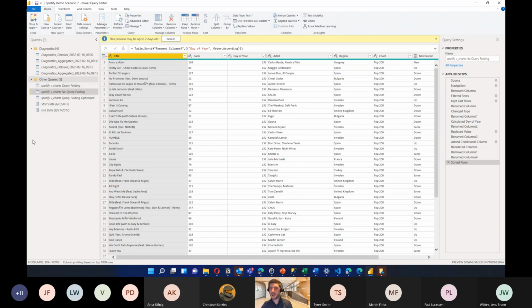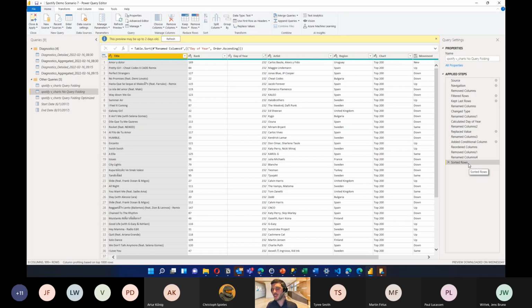What I've also done, which is very, very bad in all of these, is I have sorted rows so that you can see what's actually going on. Because when I sort rows in Power BI, it's probably one of the heaviest operations that you can do back on the server after you've filtered, because it needs to look at all the data and then order it by that specific column. So it's a heavy operation.